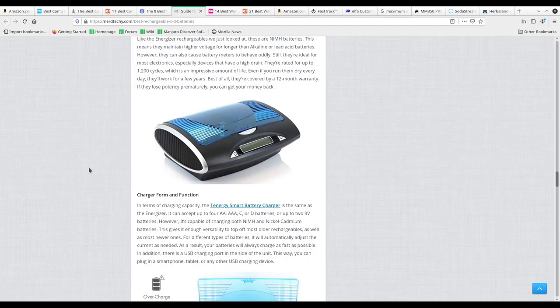So multiple reviews will tell you that the Tenergy battery charger is very good. It charges D, C, AA, or AAA batteries. But it only charges the rechargeable types. So you'll see it mentioned in the article. That's going to be NiMH or the other one. And I'm not seeing it right away, so you can read it for yourself if you want to. But the great thing about this is not just the fact that it's a D battery charger, but also AA and AAA.